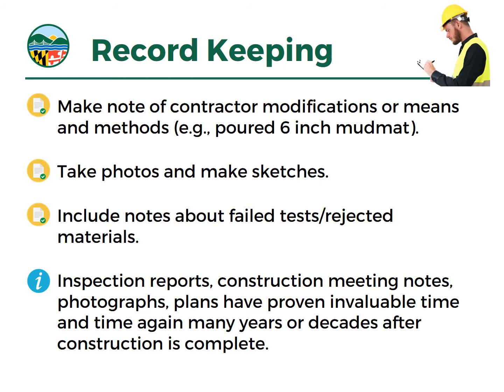Oftentimes, my experience has been that the third-party tester will have a pencil copy of the testing for, let's say, soil density testing, and they won't note a failed test. They'll tell the contractor, who will address it, maybe by drying out the soil and recompacting it, and then they'll take the test again and note that it passed. But I think those failures, and then confirming that the failure has been fixed, can be important after the fact, and it provides some insight into how the construction went. So note the failures, and note that the failures were then addressed and corrected as well.